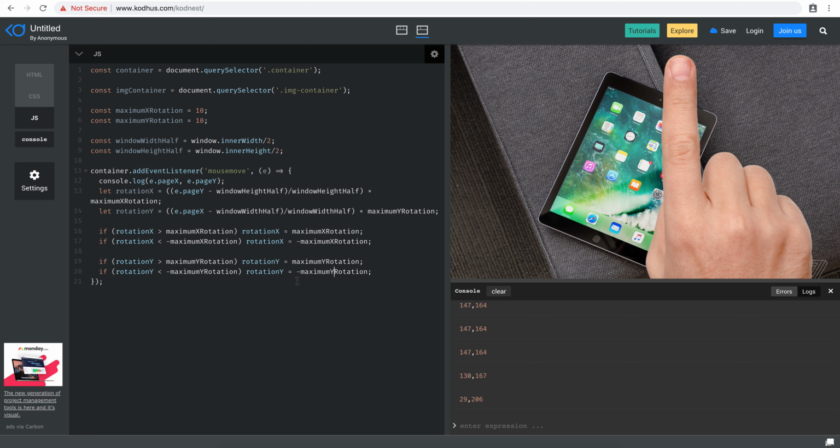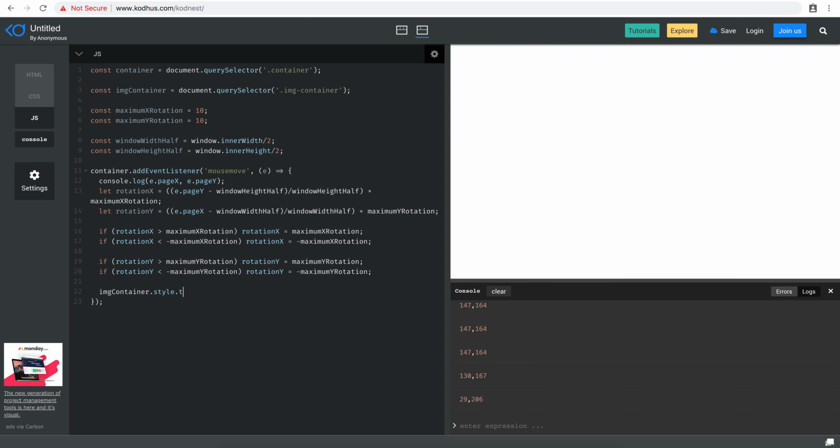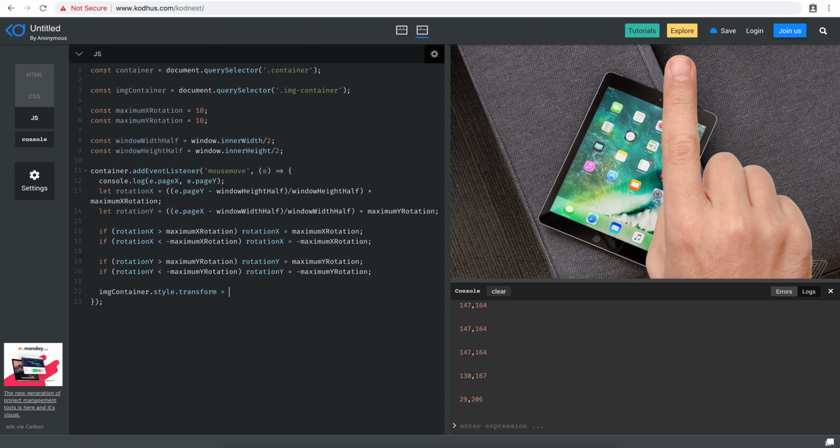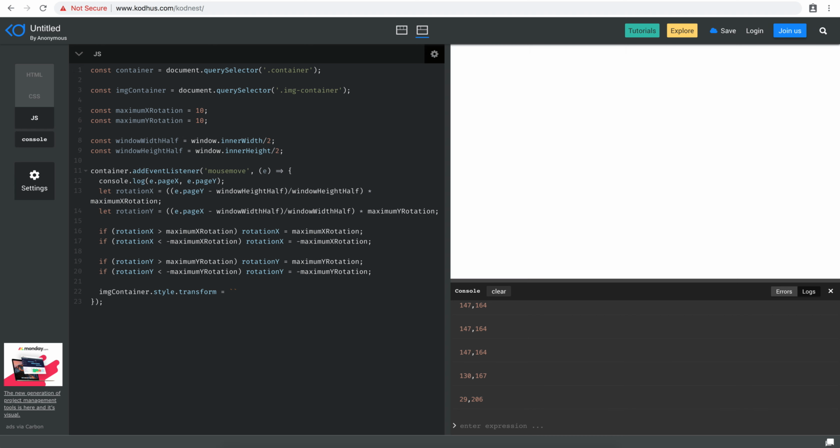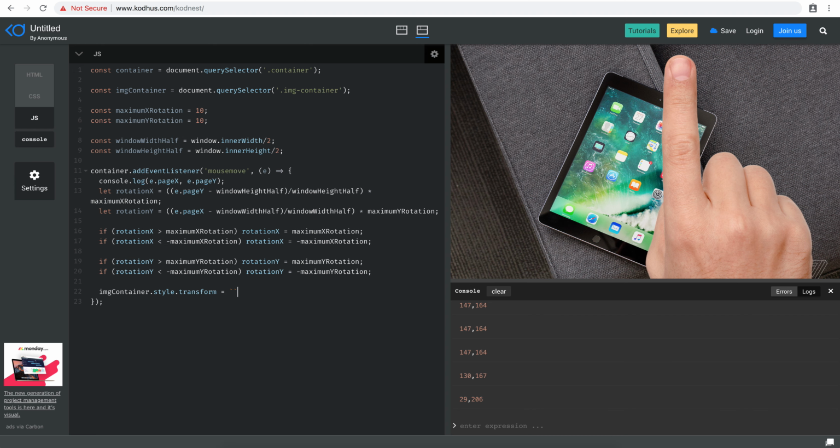So the final thing to do, now that we have our rotationX and rotationY values, is to set the style of imageContainer.style.transform equal to, and I'm going to use the template literals in ES6.